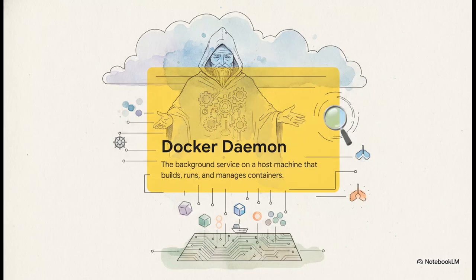But behind the curtain, the real wizard making all this happen is the Docker daemon. Basically, it's just a background service running quietly on the host machine. You send it a command, and the daemon is the actual engine doing all the heavy lifting, building, running, and managing those containers behind the scenes.